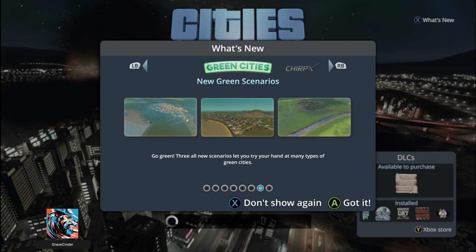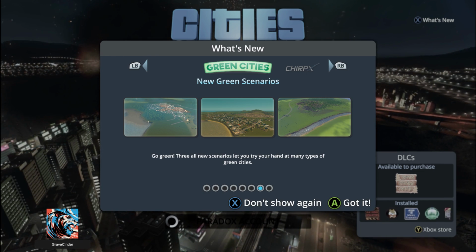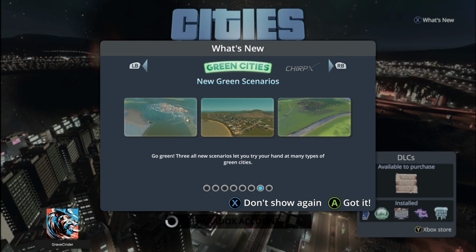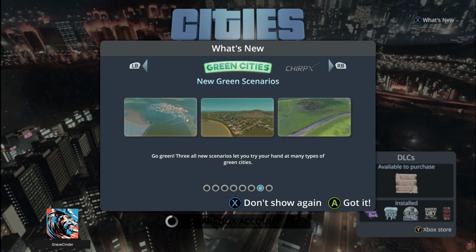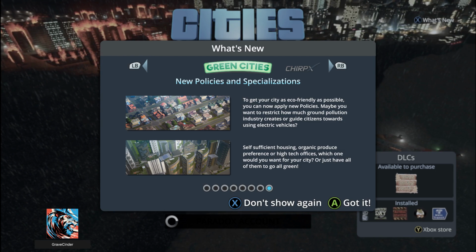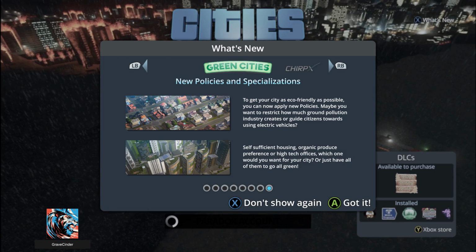We do have new green scenarios. Now I'm not huge on scenarios, but if you are, go for it. You got 3 new challenges that you can play on. Go green. 3 all new scenarios let you try your hand at many types of green cities. And new policies and specializations. I love this. I'll show you guys exactly how this works, and we'll go from there.